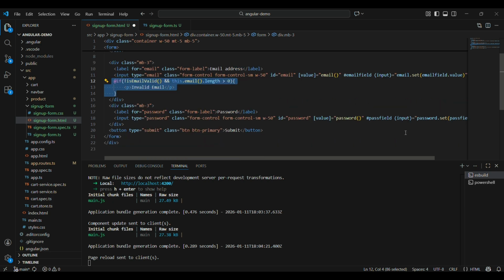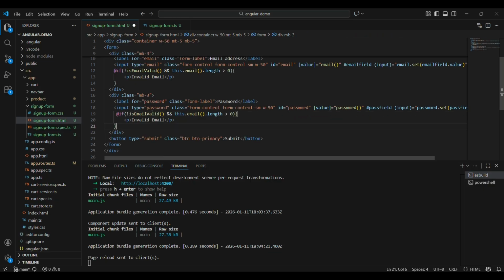And similar for the password. Password must be 6 characters.